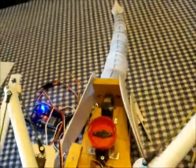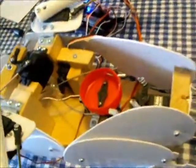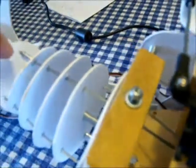Now the neck up and down servo is actually positioned right there. That one right. Let's move this out of the way. That one right there. See the cable hooked around it? That one pulls back, which pulls that cable, which is this one here, which is the top one.